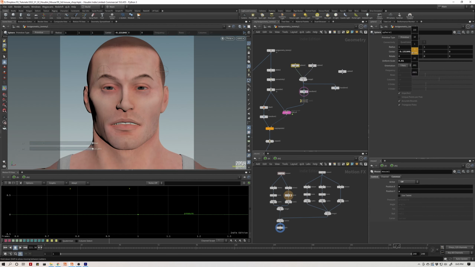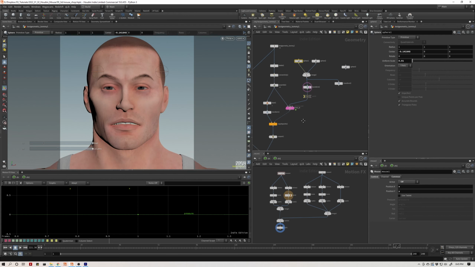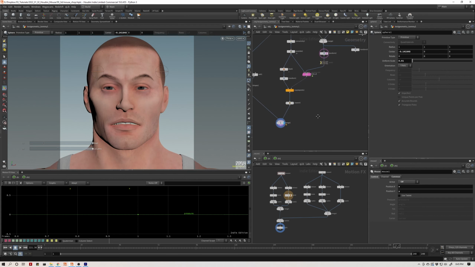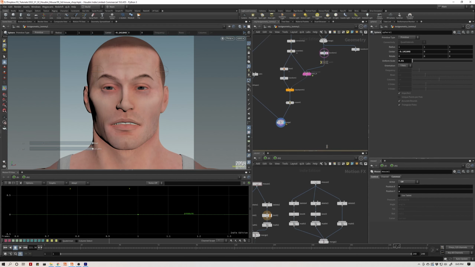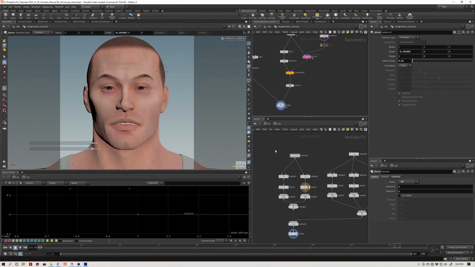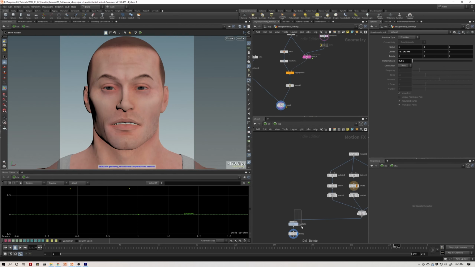So these look-ats, it's kind of weird. They're not where you would think they would need to be for the eyes to look right. So I just adjust those to look right. And then, because I'm going a little bit long here, rather than rebuilding this, I'm just going to show what I've done. This was an early test, so I don't even need that or this.